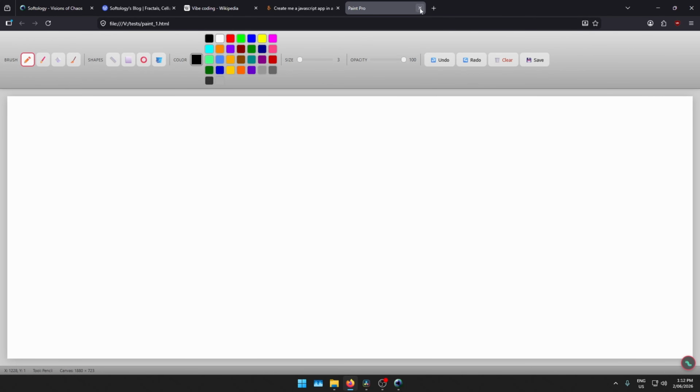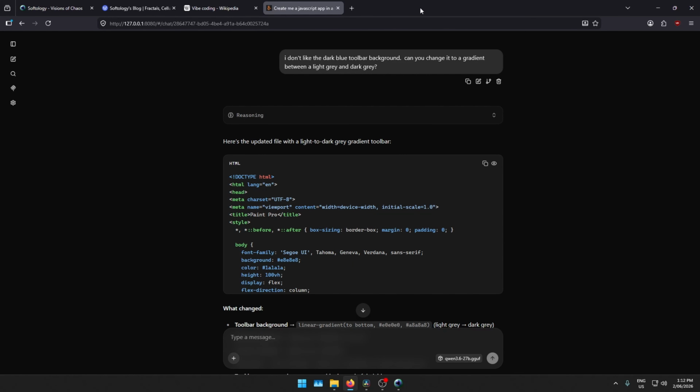So that's basically the vibe coding using Llama CPP. You can just start it up, ask it a question, ask it to code something, and then you copy paste the resulting code into a new file and you can run that. If you prompt with the JavaScript app prompt that I use, it easily allows you to open it up and test it and share it.